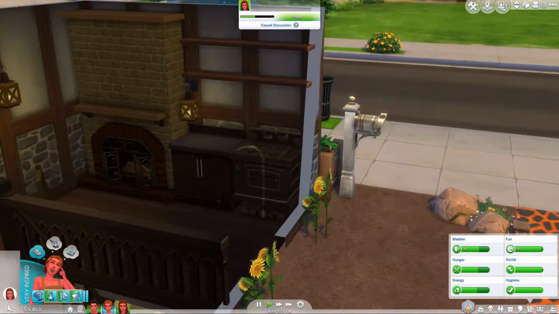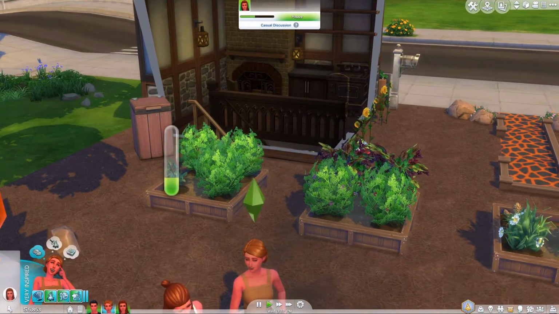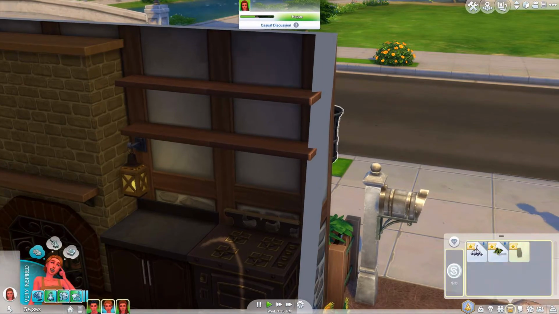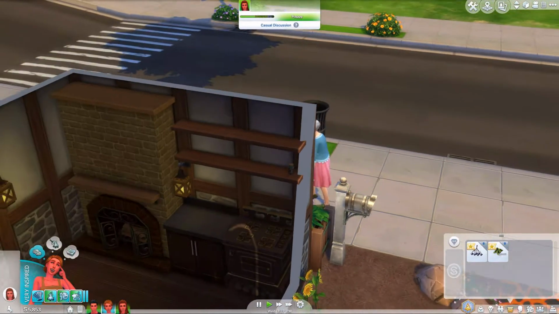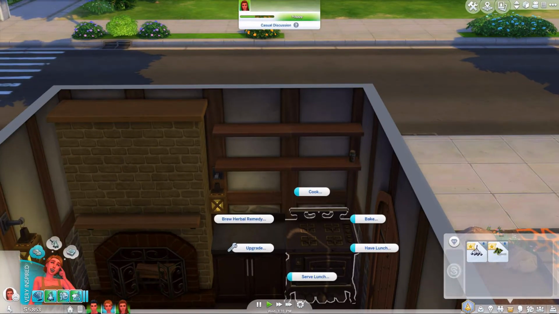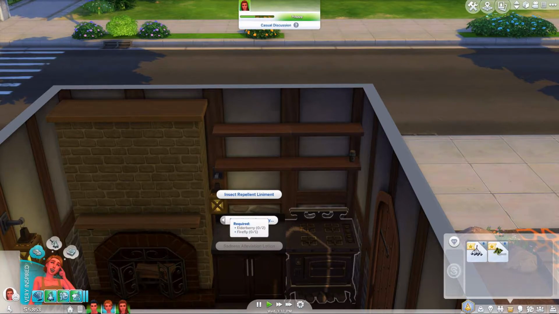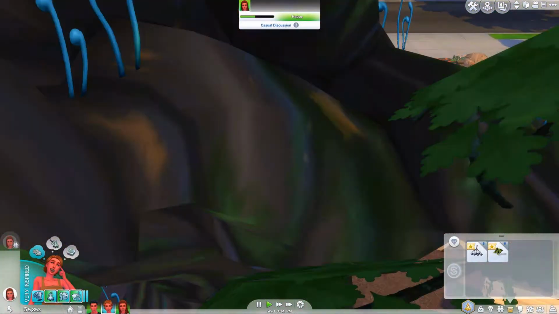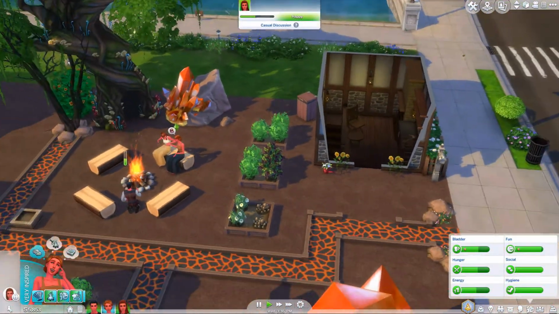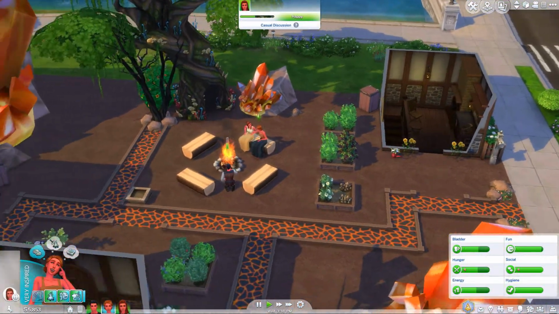Okay, where did that thing go? Where did the thing that you make go? Insect repellent. Nice. Ooh, look at that. That looks so cool. It's going to be super fun once we start having more things to put on the shelf. And obviously she needs to get her herbalism skill up, and she can make that because we don't have her firefly tea. But that's fine.